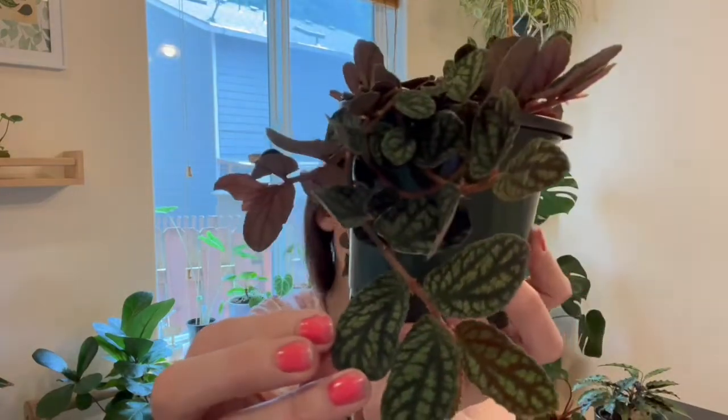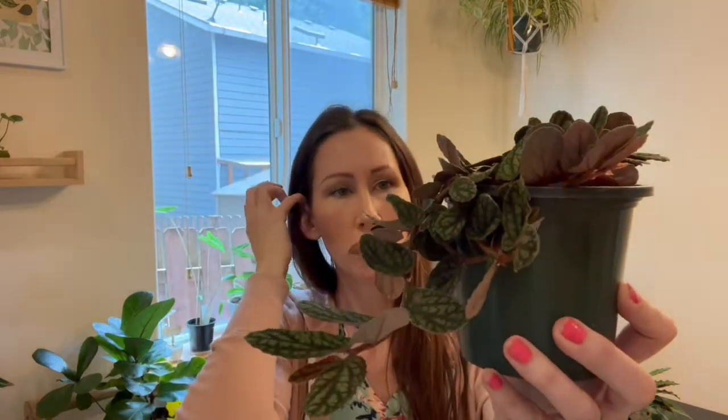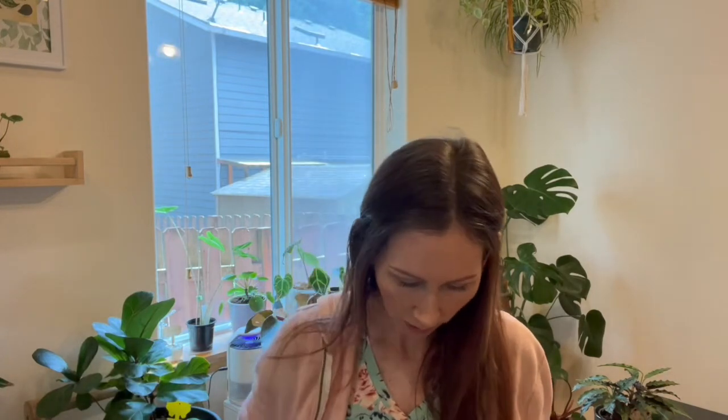And it is so pretty. Oh my gosh, I've never seen one of these in real life. And I wasn't too familiar with them anyways. I didn't realize that they could be trailing, and I love that. So I'm hoping to maybe put this in my kitchen window. I just ordered some acrylic shelves that can suction cup on, and that would just be really pretty. I do need to look up the care on this one, but I'm gonna guess it's just like anything else. So we're gonna check that out.